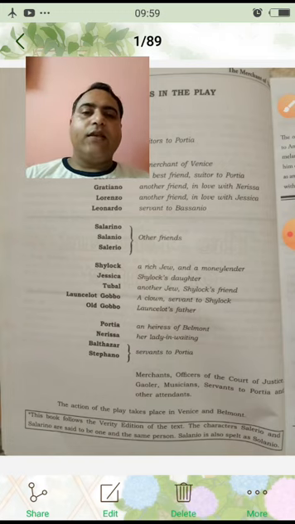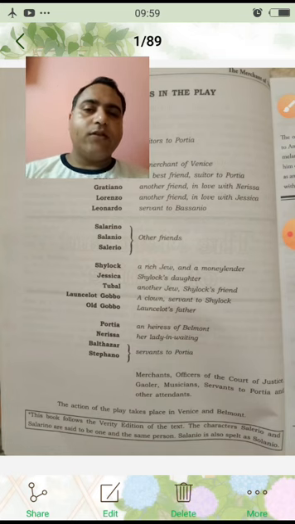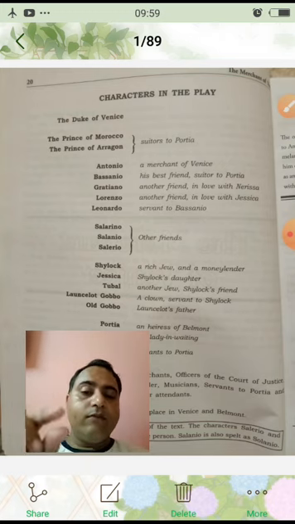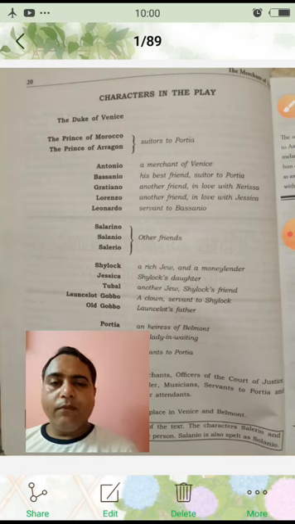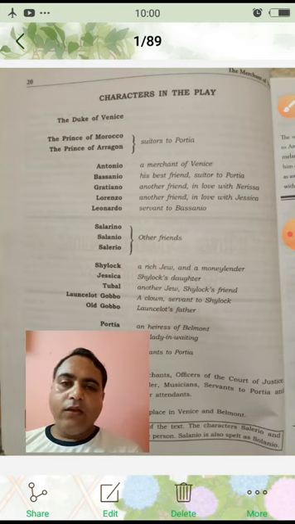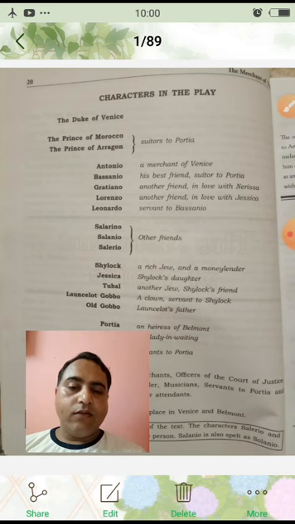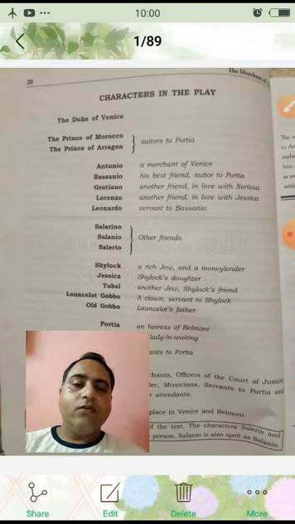Now once again, very fast, I will recap the characters in the play: the Duke of Venice, then the Prince of Morocco and the Prince of Aragon. They both are suitors to Portia. That is, suitors to Portia means that they come into the act in order to make a choice of the casket there in Belmont in Portia's house. And then Antonio is a rich merchant of Venice, and Bassanio his best friend, suitor to Portia. Now Antonio is a Christian. Like Shylock is given as a Jew and his daughter is Jewish, and Tubal is also a Jew.